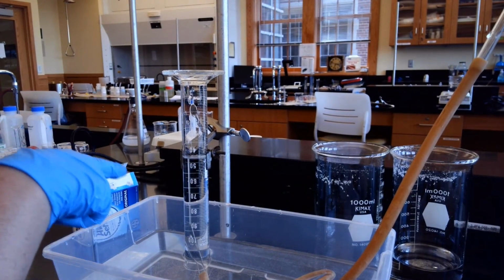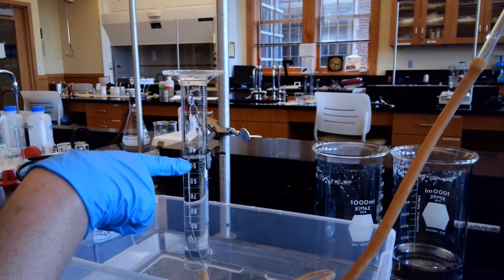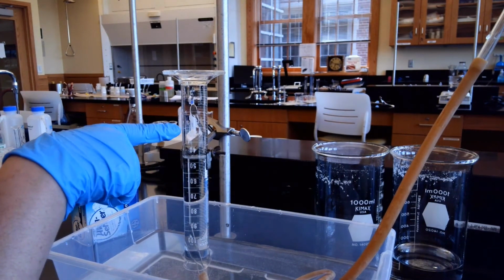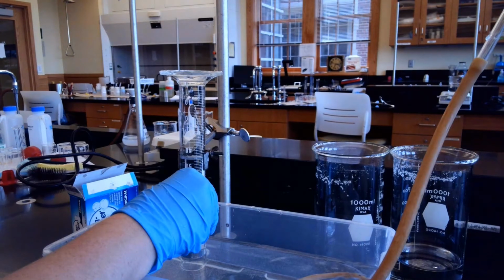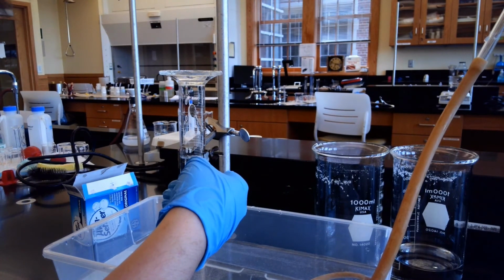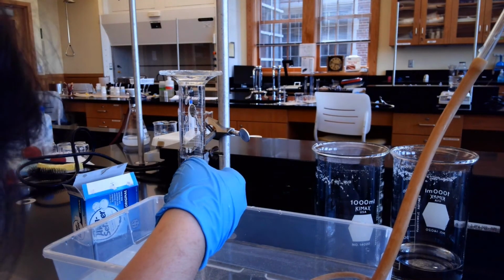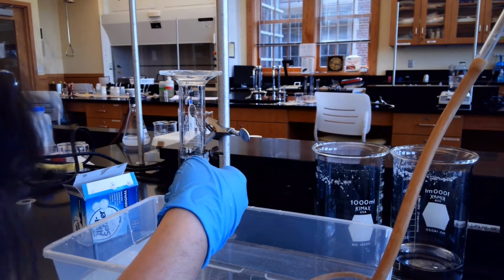If we're looking at the graduated cylinder here, this is 50. So here would be the 10, 20, 30, 40. Again, we had 50. So this would be 49. And this would be 48. And this would be 47.